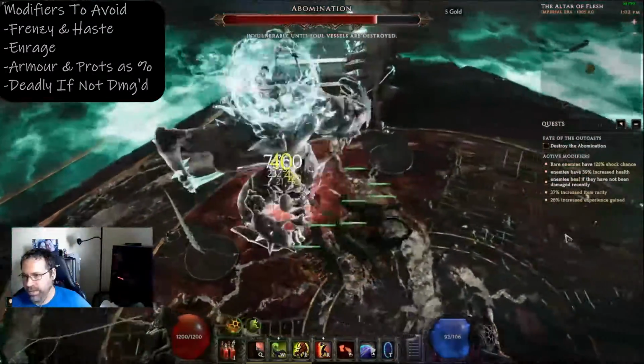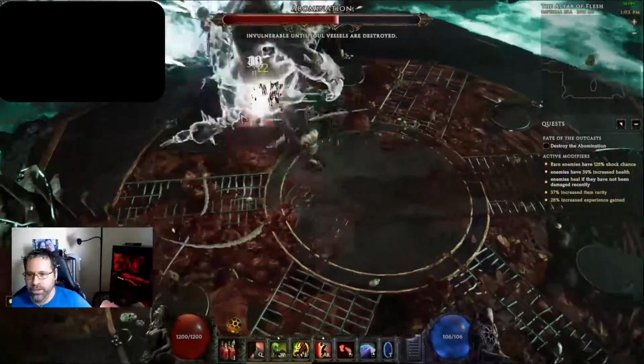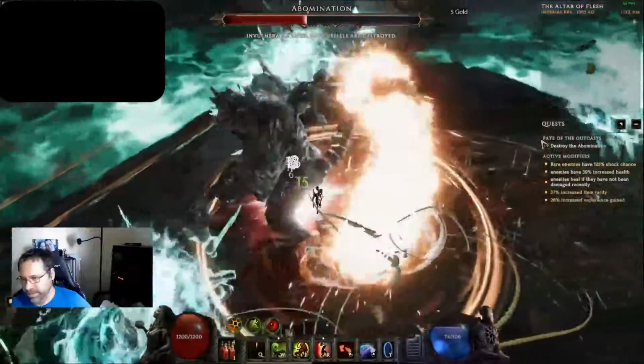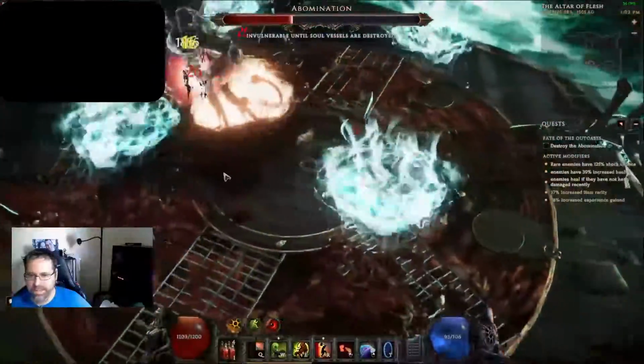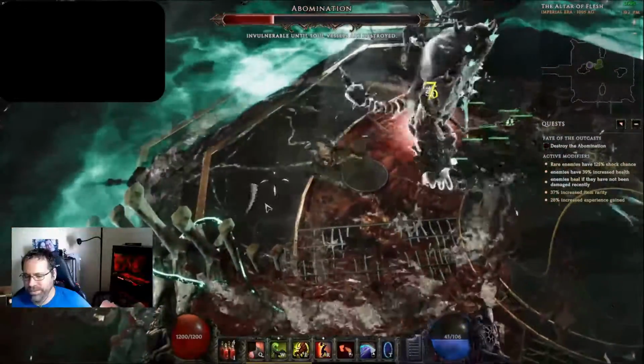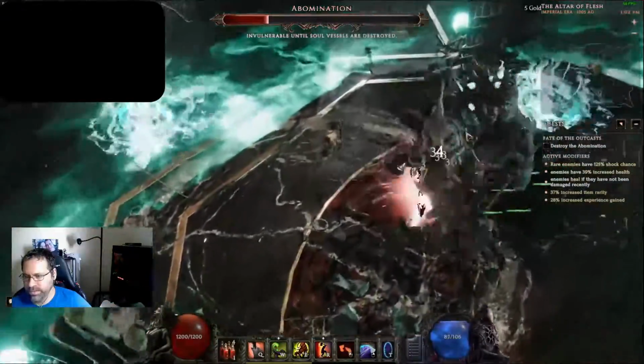Now, some builds might wish to avoid other modifiers, depending on how they're made. Certain modifiers are much worse for certain builds, while others are much better. If you'd like more information on this, see How to Succeed in the Monolith of Fate, another video that I've made recently. Alright, let's talk about the boss, particularly what mechanics you have to deal with.